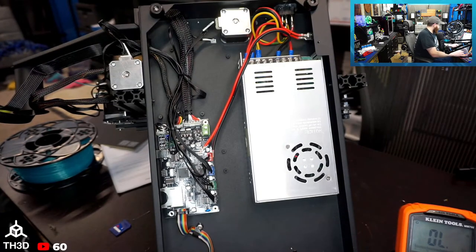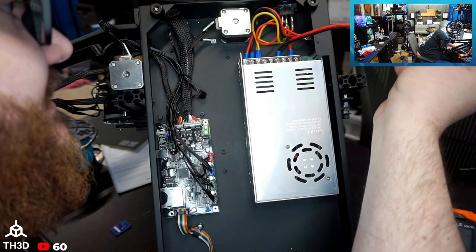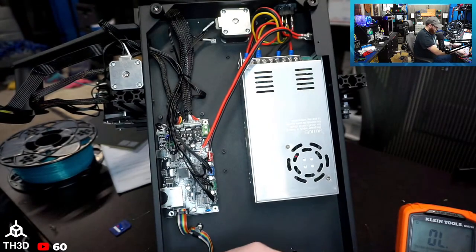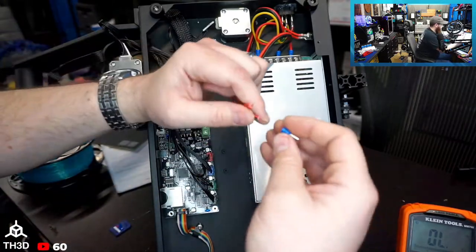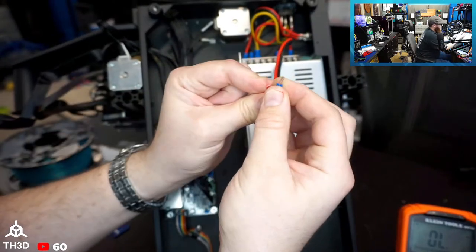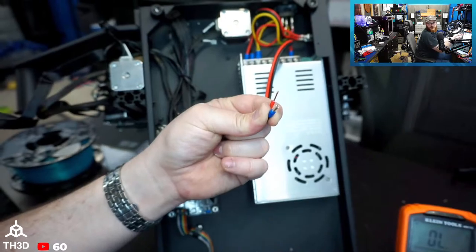What is this, 14 gauge? Looks like 14 gauge. 2 by 1.5 millimeter. There's no AWG. So it's going to be four. It's not 12. So in my kit, it'll probably be these blue ones that'll fit these wires nicely. Yep. So you want to see the wire at the very end of the ferrule when you're using them.